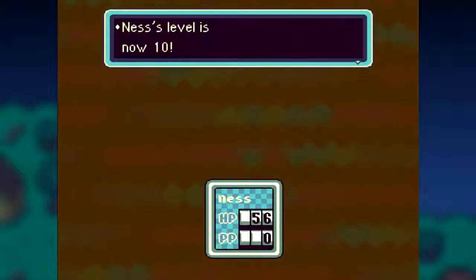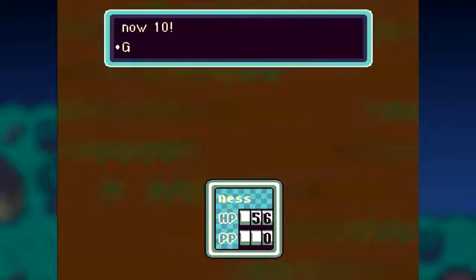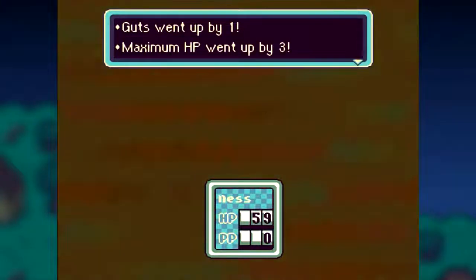Alrighty, with that last fight, we leveled up. We got 162 experience. I thought those were ants. No, they were the attack slugs. They're pretty weak enemies. There were like five or six of them I had to fight. But with that fight, I got a new level. Guts went up by one, maximum HP went up by three.